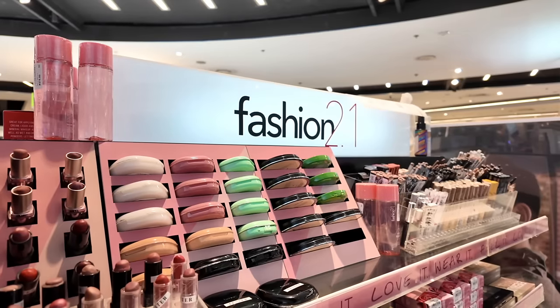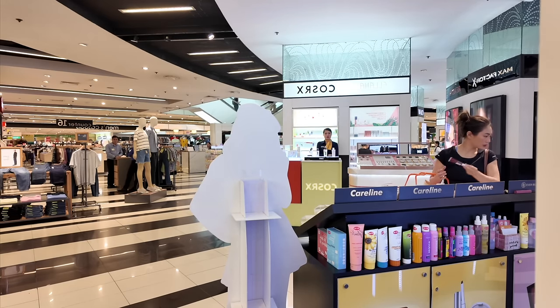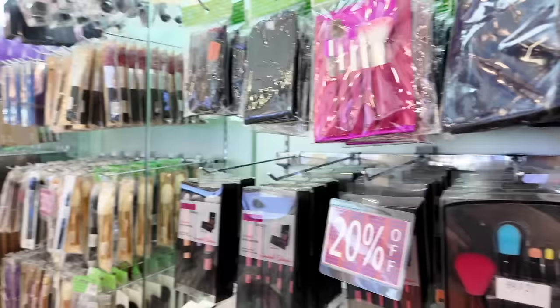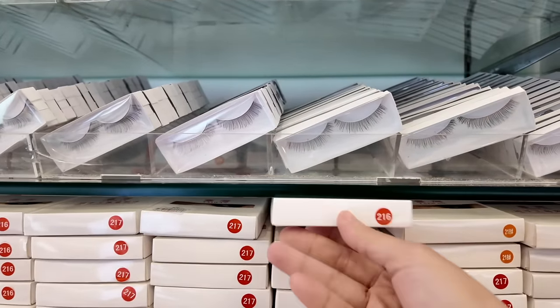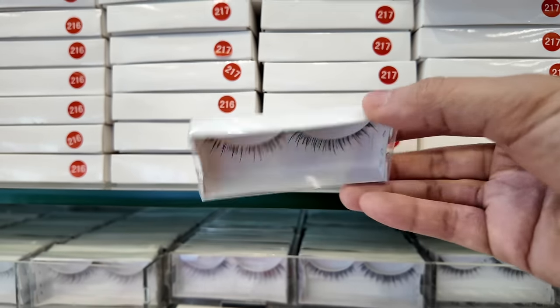We have reached the epitome of high school makeup. Hindi natin makakalimutan ang institusyon. Back in the day, itong area na to sa Landmark where all the brushes are, para siyang playground sa akin kasi sobrang daming brushes. Nandito pa rin yung mga lashes - ito yung unang-una kong binili na lashes ever, yung mga Taiwan lashes. Ito yung mga singles yung mga pinagbibili ko before. For old time's sake, let's try one - 69 pesos na siya. This brings me back so many memories. We're gonna apply them and it's also a bit of story time kasi ang dami kong stories about these products.